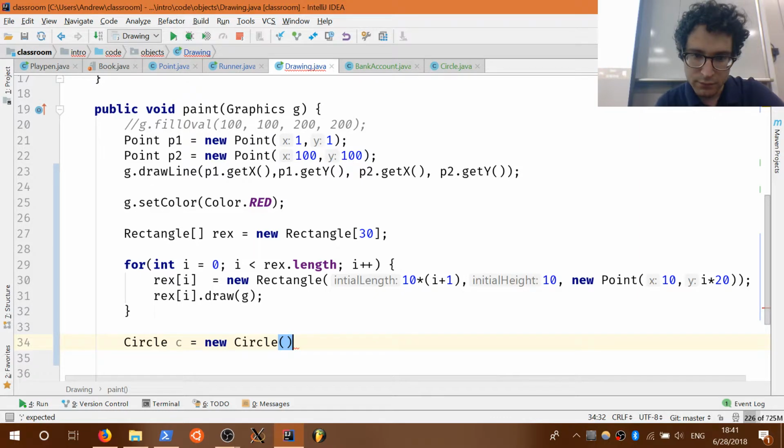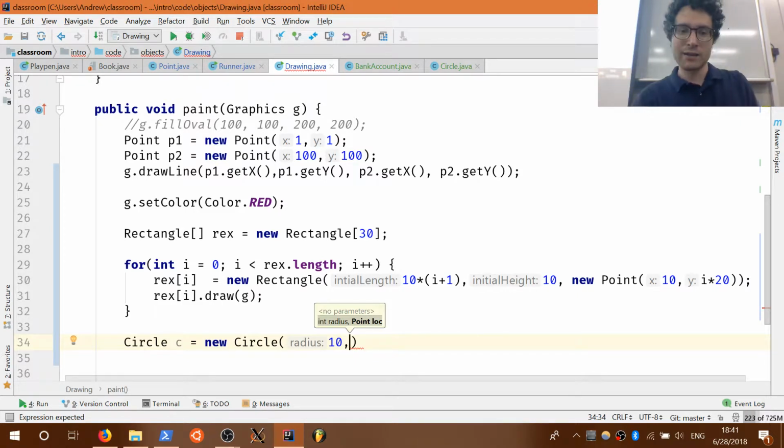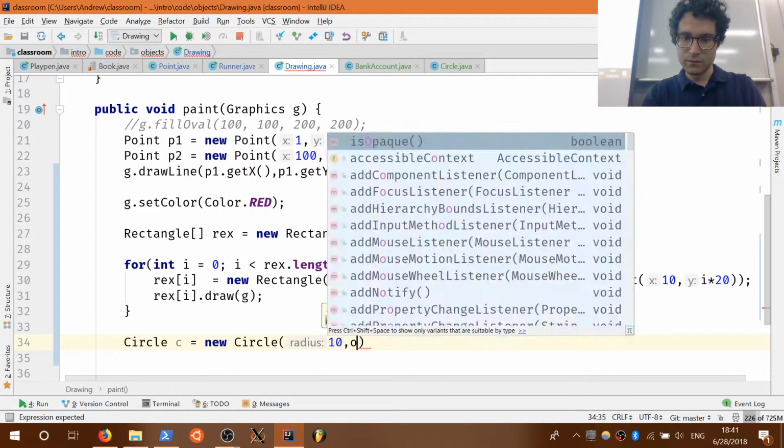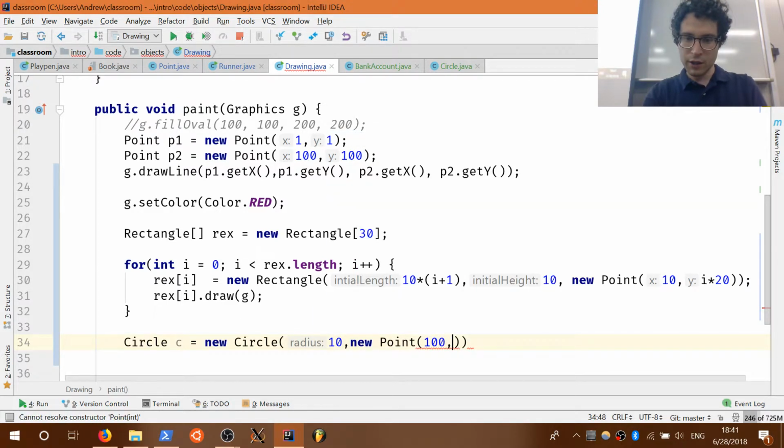It needs a radius, so we're going to give it a radius of 10, and it needs a coordinate. Let's put it at 100, 100. New Point 100, 100.